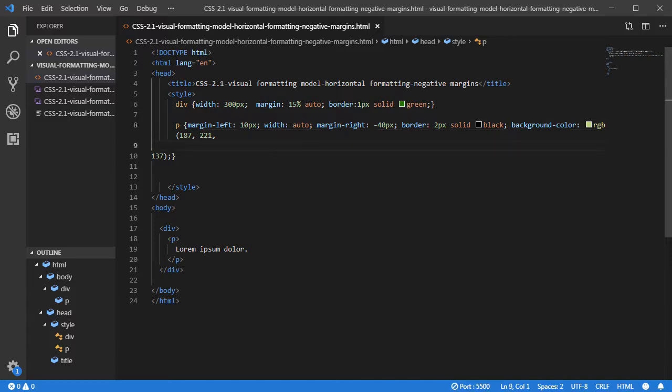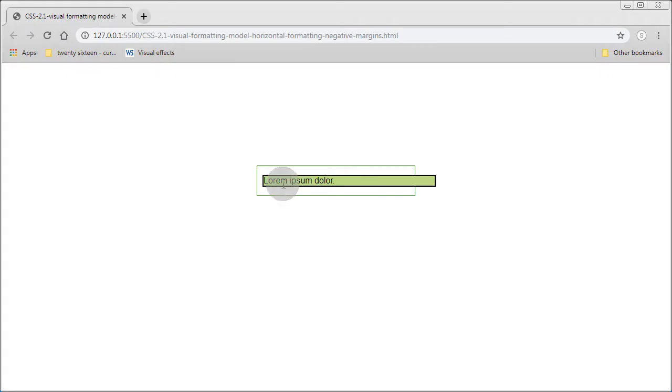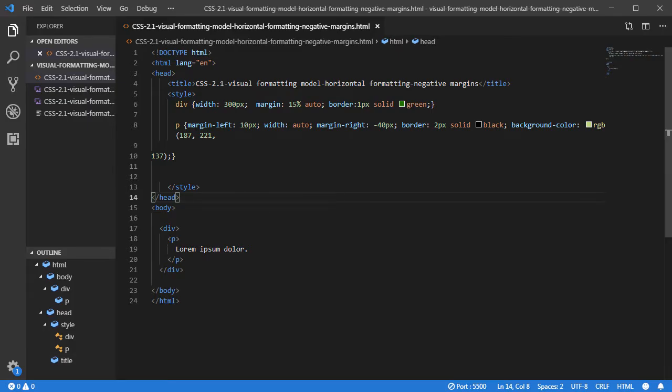Okay, so let's see here. First let me go to the browser. Okay, this is with the border. So same, it gets pushed by negative margin to the right, and the equation here would be this, because the width of the P should match the width of the containing div.